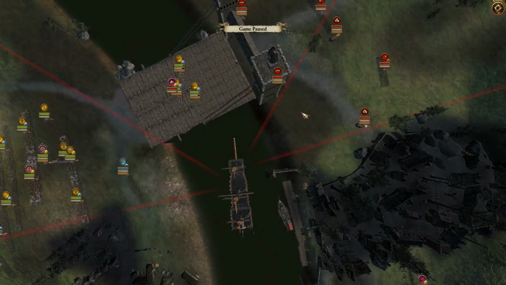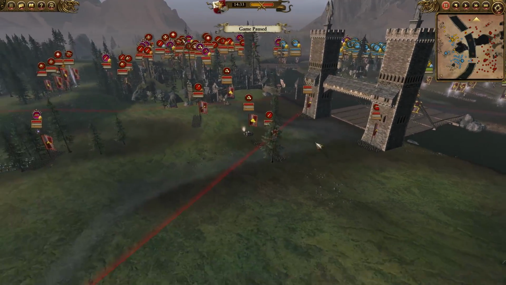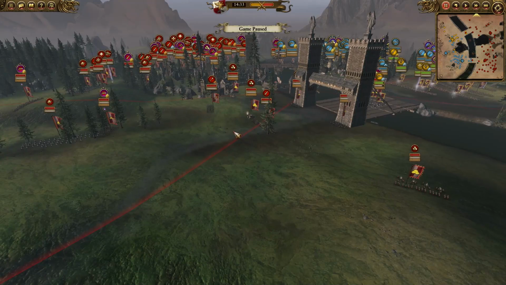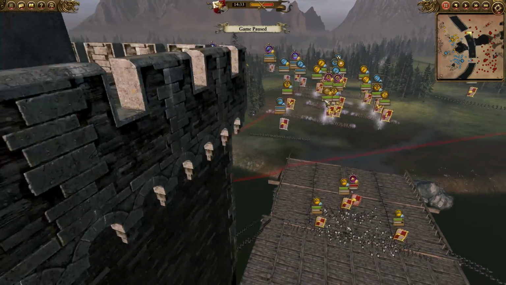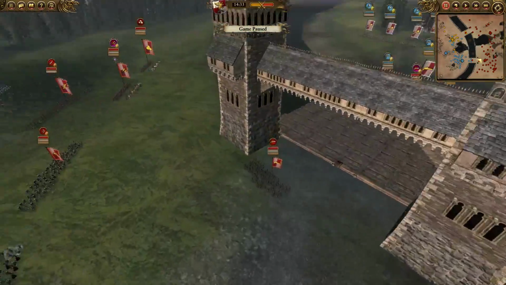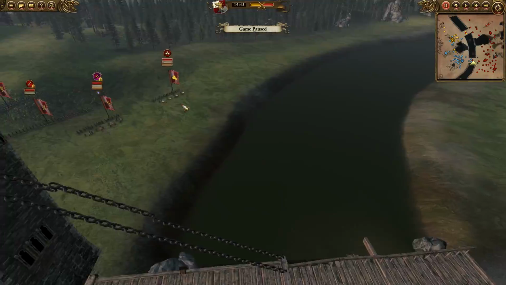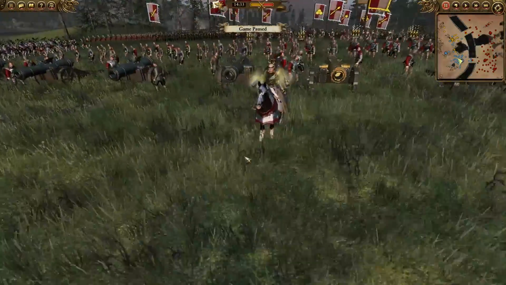Interesting to note, though it doesn't really help us out, how few forces Karl Franz has on this right-hand side, whereas Volkmar has literally spread out his forces pretty evenly. So that's going to be cool to see how that does play out. We obviously see more artillery on this left-hand side. Oh, it's going to be brutal. Whoever tries to cross this bridge is just going to get slaughtered by artillery.